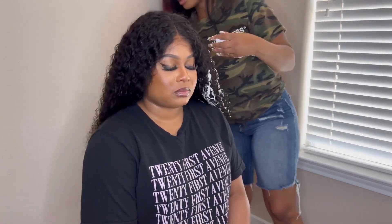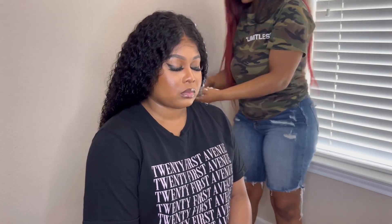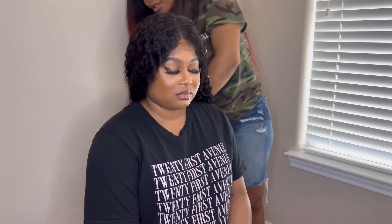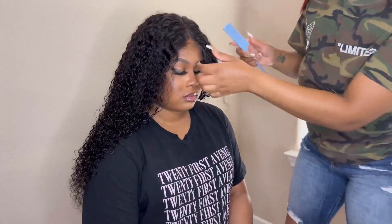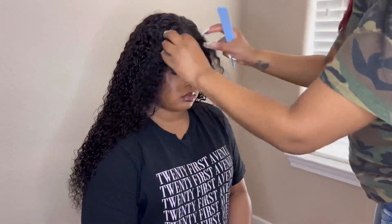The wig did shed — it didn't shed anything crazy, I've definitely had worse shedding with wigs — but this one does shed, and for curly hair of this texture you kind of expect that. I ran my fingers through it a few times throughout recording and each time there was shedding. Luckily the wig is thick, but if you're purchasing this with your hard-earned money that may annoy you, so you can seal the wefts if necessary.